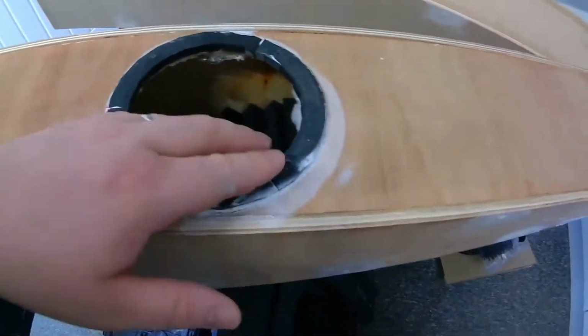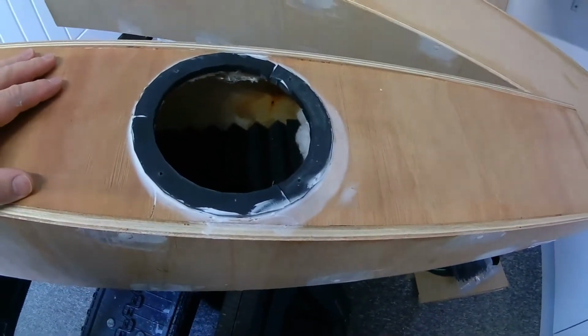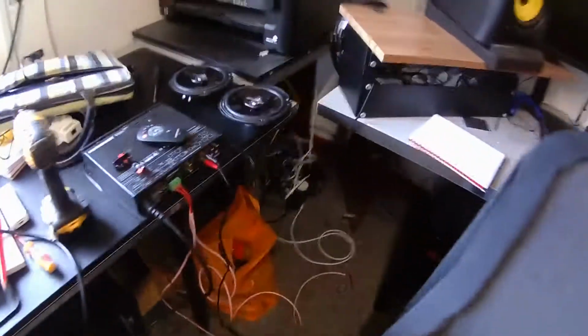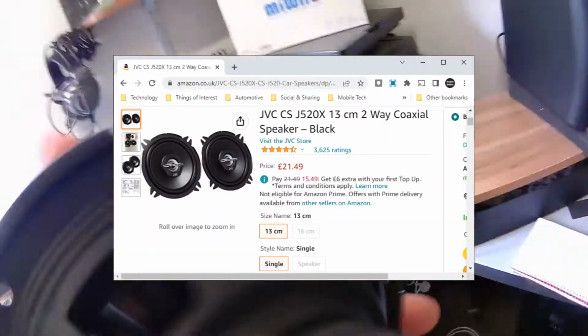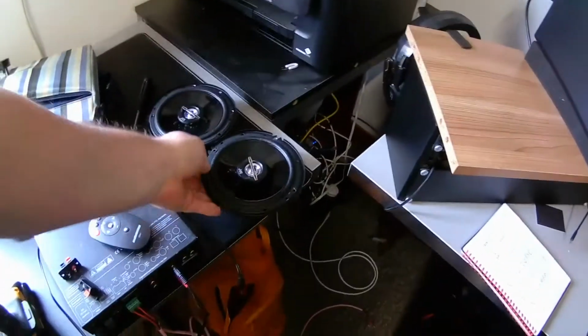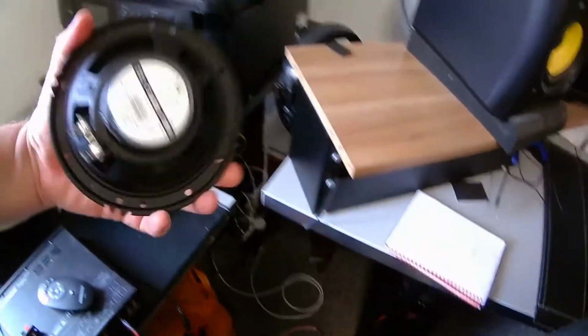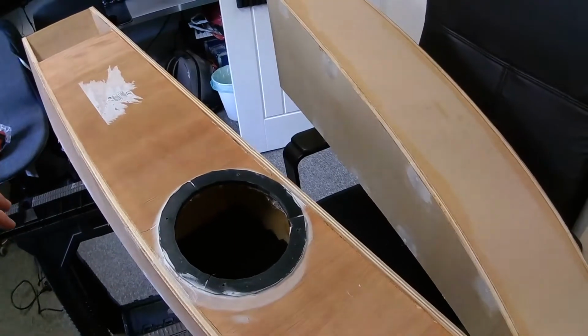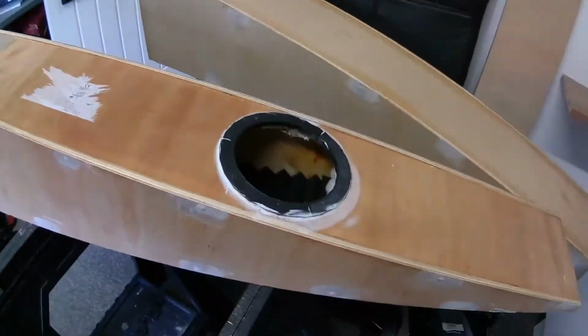These adapter rings that have been stuck on here with silicone are probably just temporary for now, because the speakers we've chosen are just some JVC coaxial car speakers. It says they're 300 watt capable, 30 watts RMS. I don't know how much I believe that. They don't sound great, to be honest, which is surprising because they're supposed to be one model up from the same speaker one model down, which actually sounds better, if that makes sense. These holes are cut slightly larger for a larger speaker, but we just haven't bought them yet. Although the last time I checked, they weren't in stock.